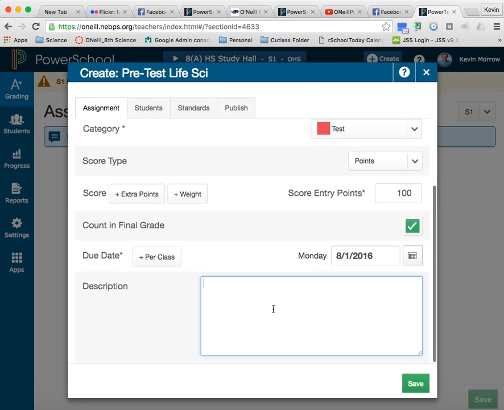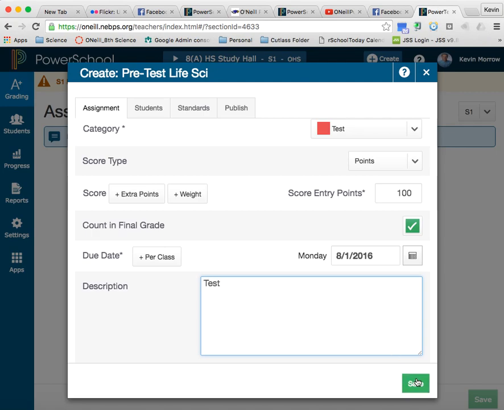And this description feature is nice. I think the guidance office would like to see us use it more, so parents and kids and other teachers and other classes will have access to all this. Your study hall teachers will be able to look at individual students, I believe, all those sorts of things. So it'll be nice to have those descriptions detailed for other folks to be able to see. So you can type in here whatever you want. Make it nice and detailed.